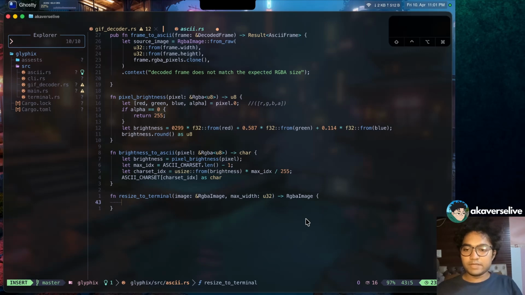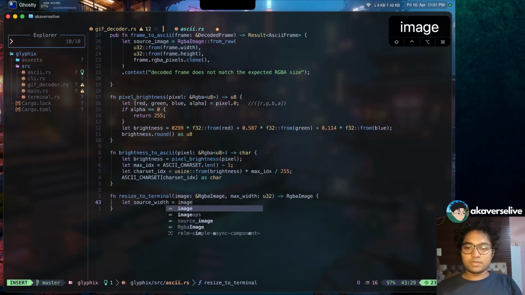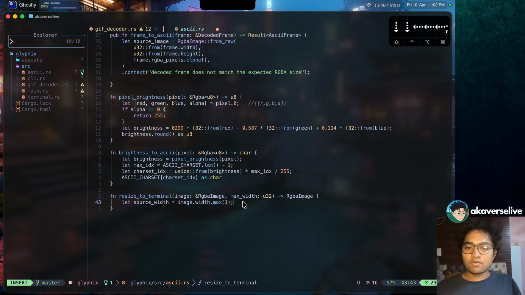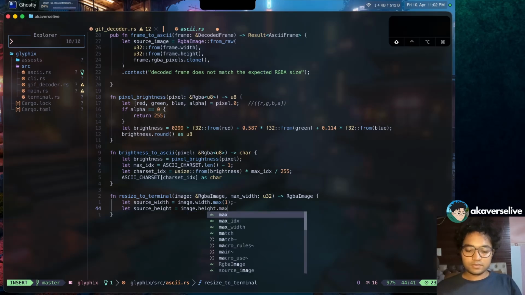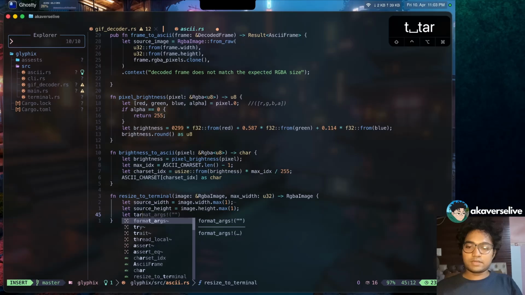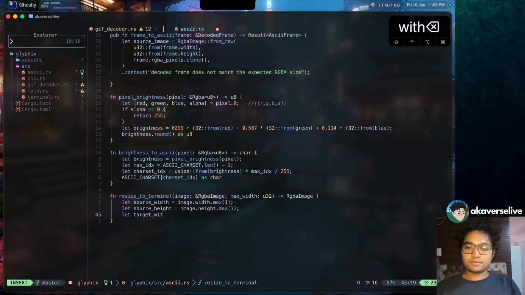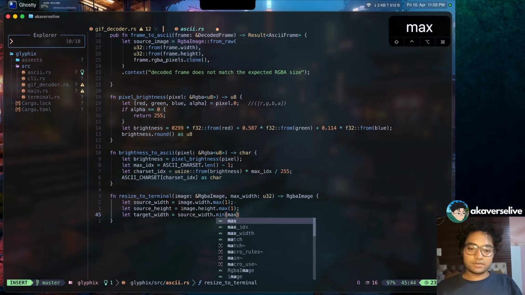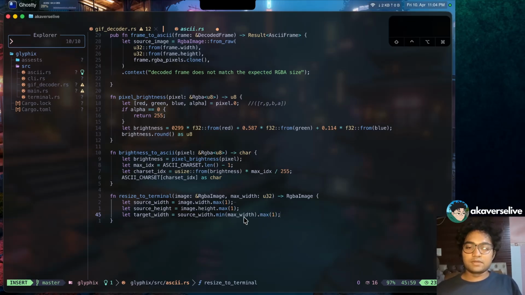And now here we will be manipulating it with max a little bit. Let source width image dot width dot max. This is just to avoid storing 0 as a source height. Now let target width equal to source width min max width dot max one. This is to clamp the width.